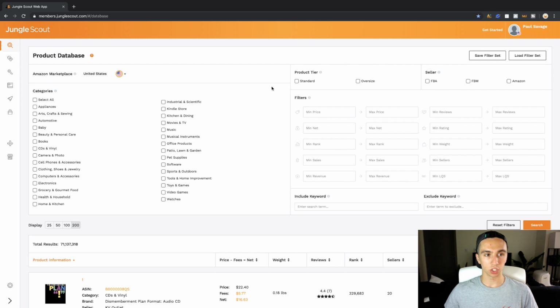This is going to be the Jungle Scout product database, and this one's going to be solely focusing on this. A lot of you have seen this, a lot of you know what this is, a lot of you know how to use it, but again, we're going to be showing you how to innovate with this tool. I don't think any one of these uniques that I'm going to be showing you is new, maybe if you're just starting, there's something you haven't seen yet. But really what I want to do is show you new ways to approach these, change your mindset, and get into a point of abundance and seeing that there really is so much opportunity on Amazon.